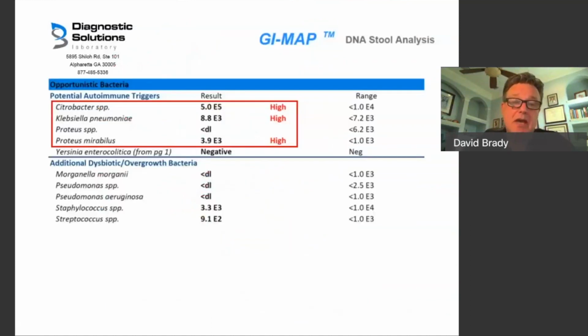So on GI maps, we see these patterns all the time. This is a patient who came in with newly diagnosed rheumatoid arthritis from an academic center of excellence, a rather young patient. They wanted to put them on methotrexate and potentially other biologic agents, TNF-alphas and so forth. The patient read on the internet about those immune modifiers, such as opportunistic infections, lymphoma, leukemia, and so forth. They wanted to go a different route. They found functional medicine online. They found a lecture by me or something, and they're sitting in my office. When we GI mapped them, we found overgrowth in the GI microbiota of Citrobacter, Klebsiella, Proteus. So these are some leverage points that we now have to try to clean up the triggers to their immune response, to not necessarily cure their disorder, but to slow it down, to take the oxygen from the fire.